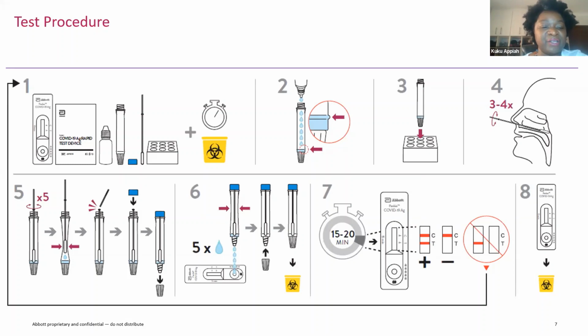An additional feature is the snap-off stem of the tube, which is snapped off without having to remove the swab from the tube. The tube is then capped, and then the dropper cap is removed. 5 drops of the mixture of the buffer and the biological material should be placed onto the cassette, and then the tube is capped and disposed of using biohazard procedures. There is no further activity required.